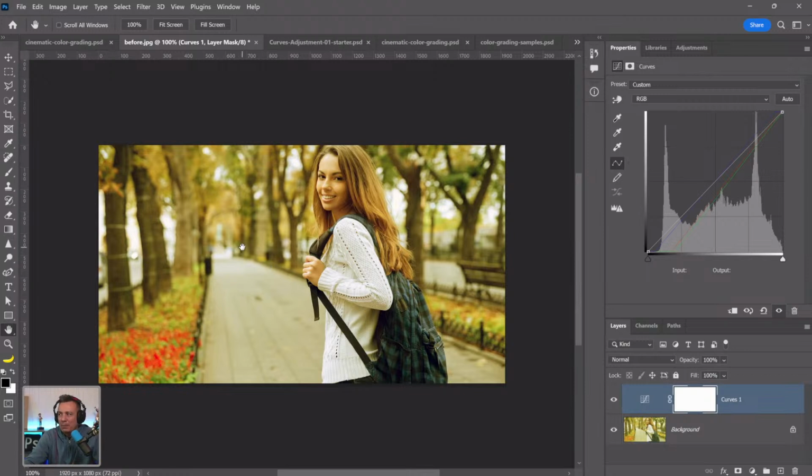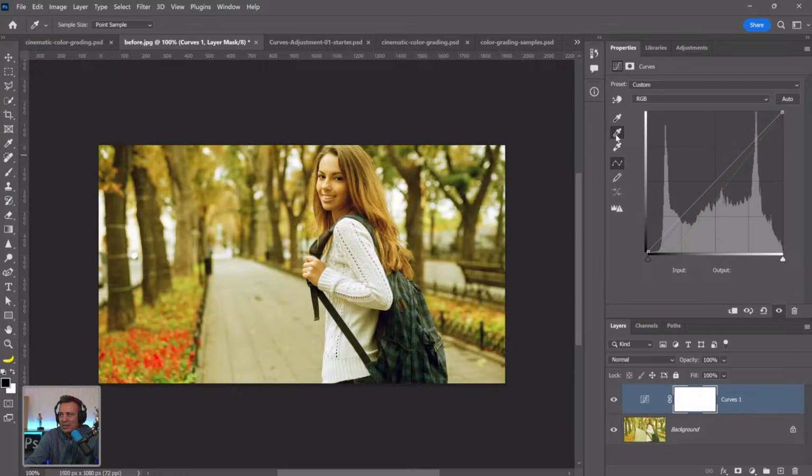If you apply the adjustment and it doesn't work, what you need to do at that point is click on this icon, this center eyedropper, and click anywhere on the image that should be a neutral gray, like the brick paths here on the ground. And it works great, as you can see. Now, you might be wondering, well, why do I need to do all that? Why can't I just simply click on this icon and click on the gray brick path? You can definitely do that, but you'll notice that now you have to add contrast to the image to make it neutral. So I would just start with the Auto button and you might get lucky.